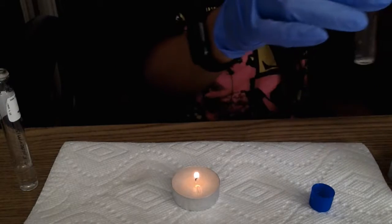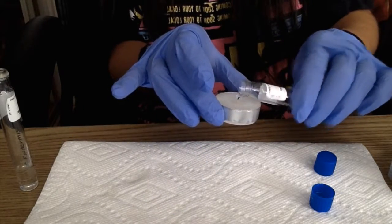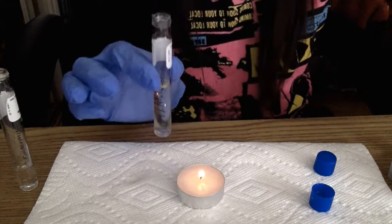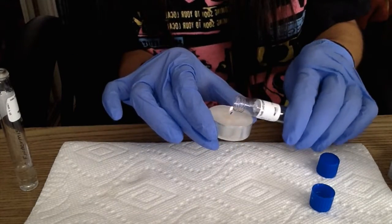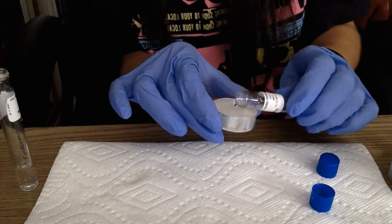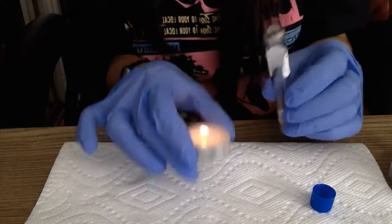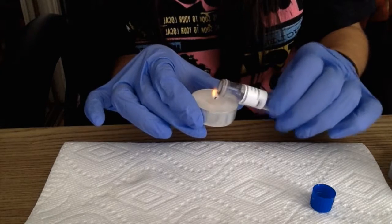Alright, and the last one I'm going to show is going to be the 7% NaCl S. epidermis. So we can go ahead and sterilize that lip. I have enough for at least two droplets in here. There's one, two. Now I can get rid of that pipette. Sterilizing it again before recapping it. So now all three NaCl solutions for the S. epidermis broth are prepared. Those will be incubated for 48 hours. Right now I'm just going to re-sterilize the culture broth before I recap it.